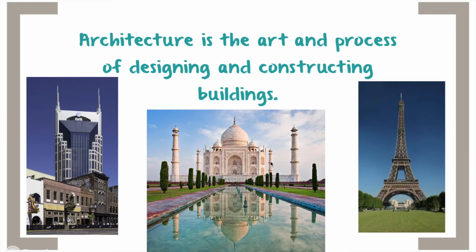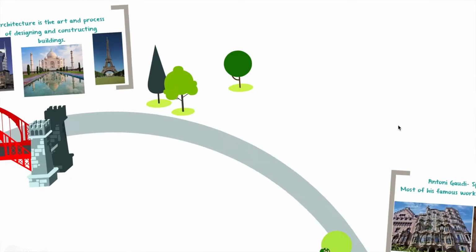This building in the middle is the Taj Mahal, and it's in India. It's very different architecture. It doesn't look like an office building because it's not, and it's got a lot more detail. You can't see from this picture, but there's a lot of detail in the windows and in the marble that it is made out of. And then the far right picture is the Eiffel Tower, and that's in Paris. And it also has a very different architecture. It starts big at the bottom and gets skinny at the top, and that's because it is a tower.